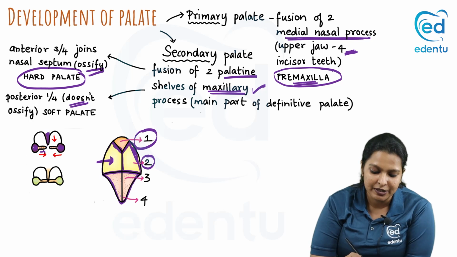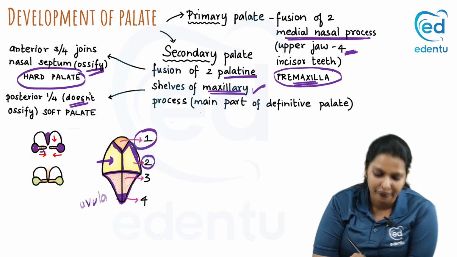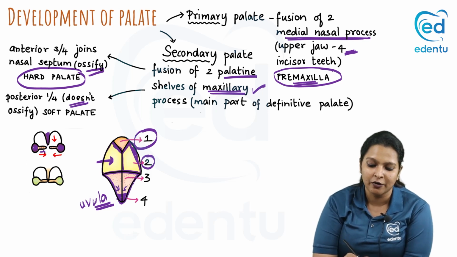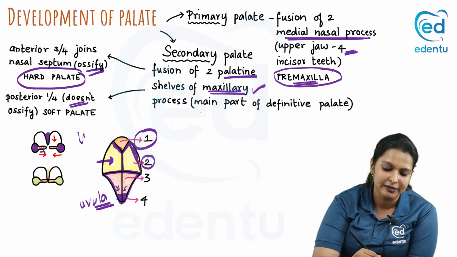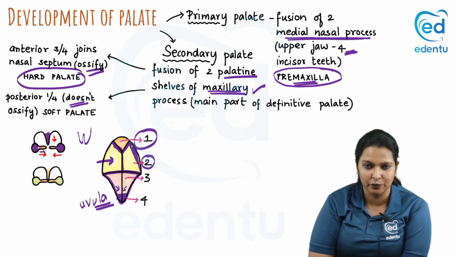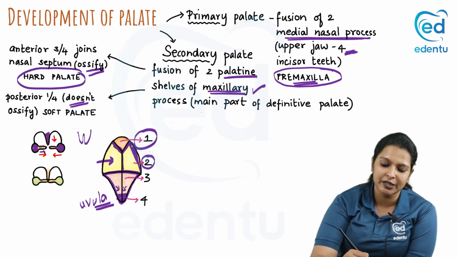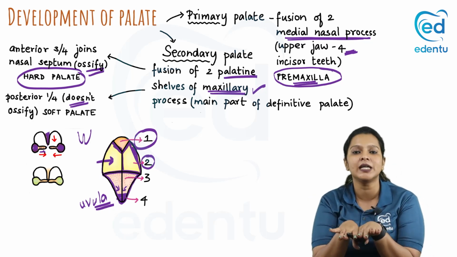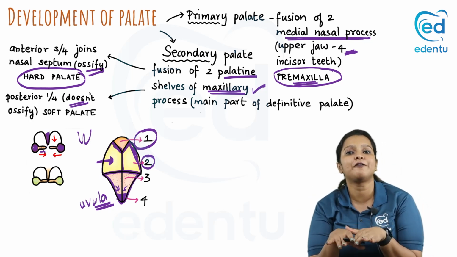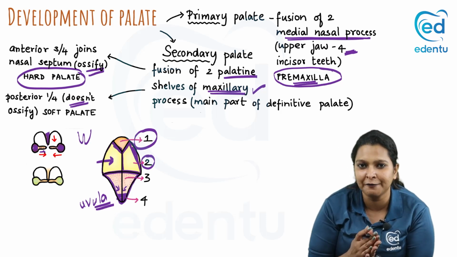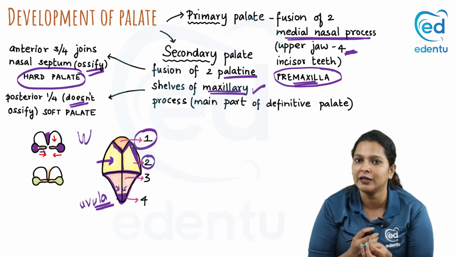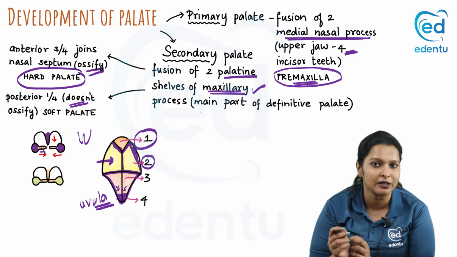Here, this conical region is called the uvula. Okay, this uvula, if it does not fuse on both the sides, it will look somewhat like this. That is called bifid uvula. And if the fusion does not happen at all, if both the side palatine shelves do not meet, then that is called cleft palate. We already saw cleft lip in relation with the development of the face. Cleft lip as well as cleft palate can occur together.